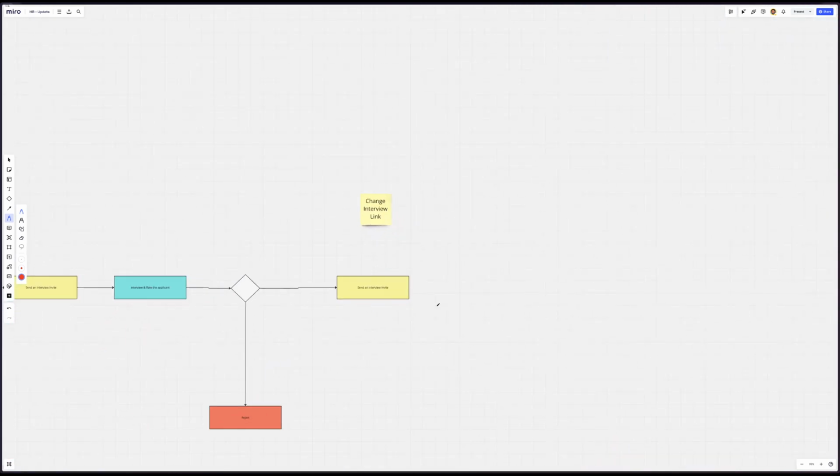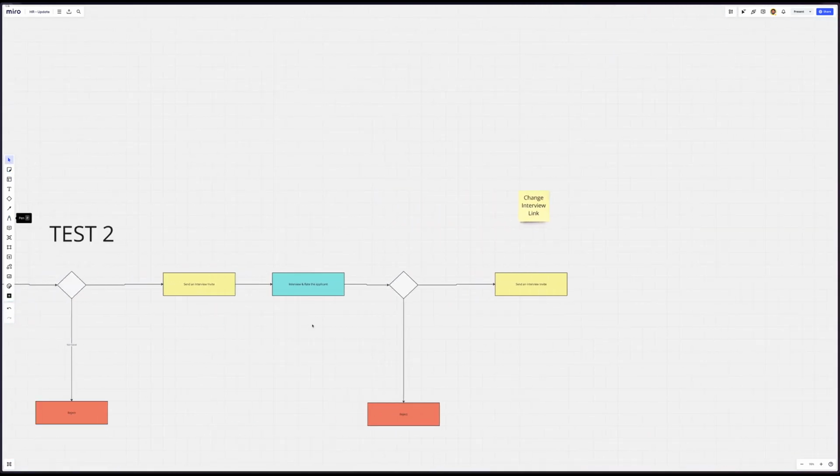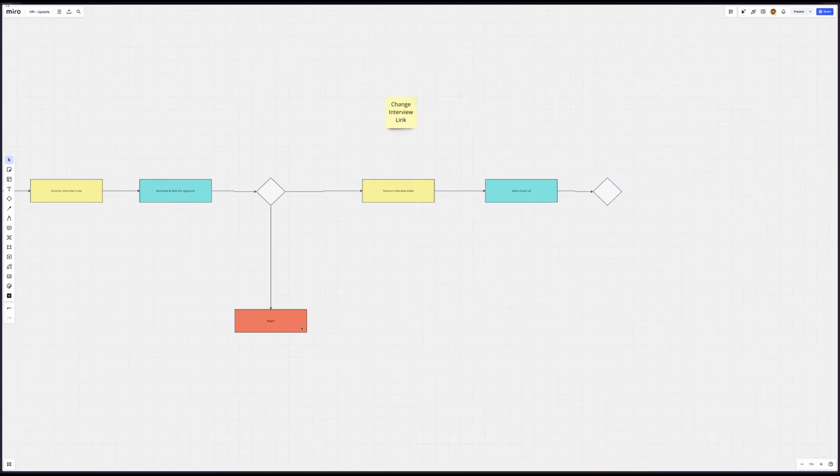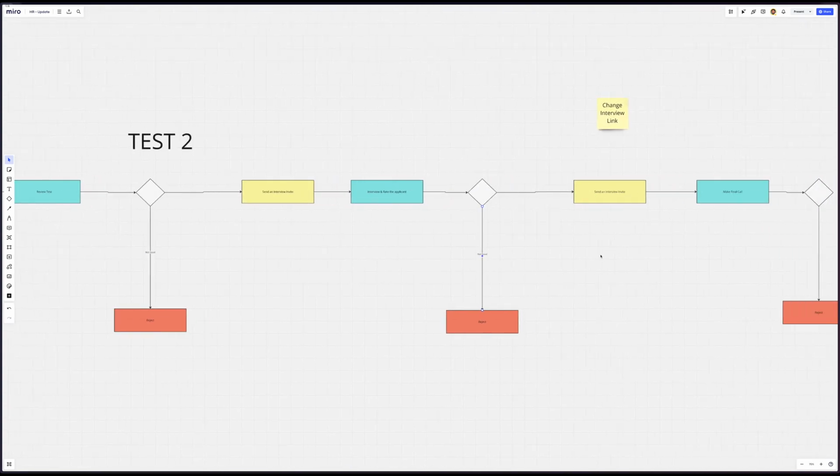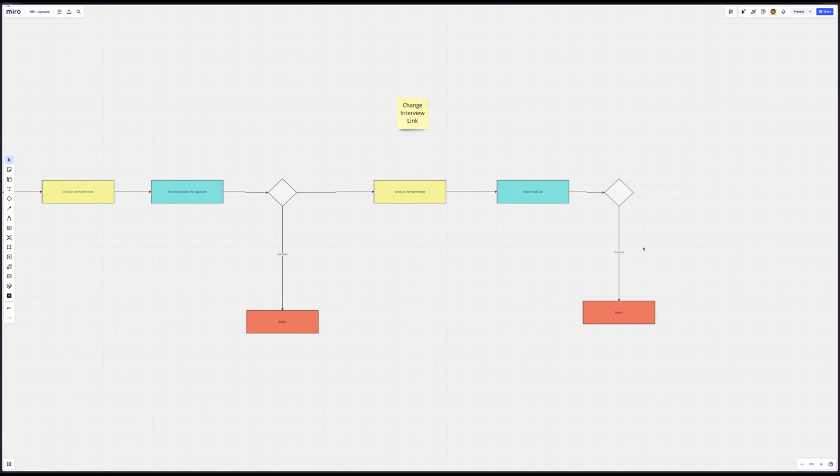So what do we have here? Make final call. Unfortunately, we also have to reject people here. As I said, it's also no fun for us, but it is what it is.